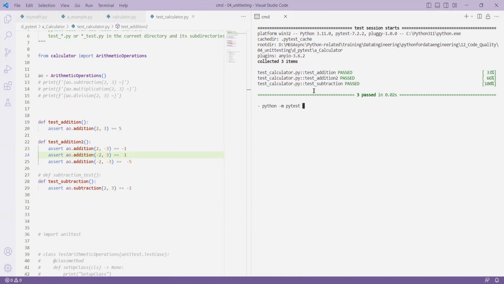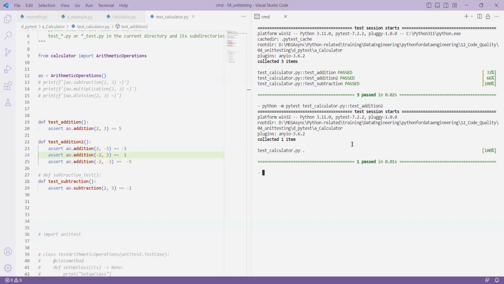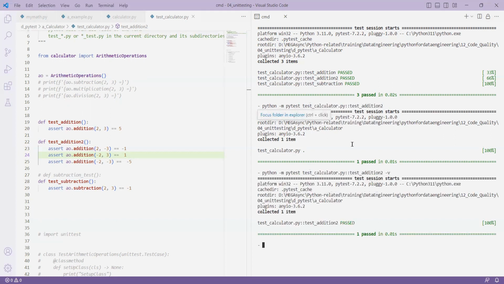If there are multiple files, I want to execute only one file like this. Or if you want to discover everything, don't write the file name. Or within the file name also, I want to execute one test. I can write like this. You see now, I'm writing in this way. If I do, you see now, only the second test is executed. If I say -v, you will understand. See, only the addition test was executed and it passed. So like that, you can specifically ask one test to execute and you can see the result.